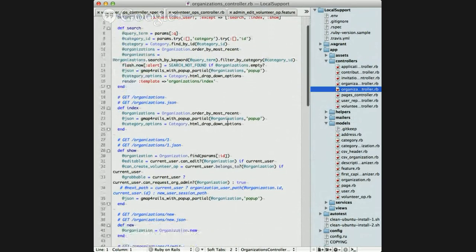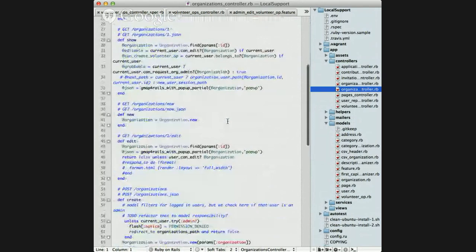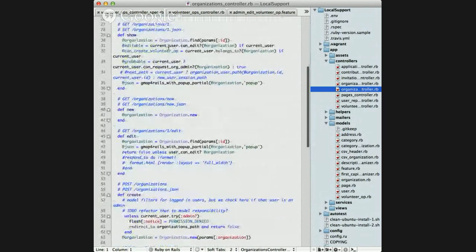Try and search, get organization, find param, current user candidate. Yeah, this one, okay. And otherwise it would be false. So, okay.